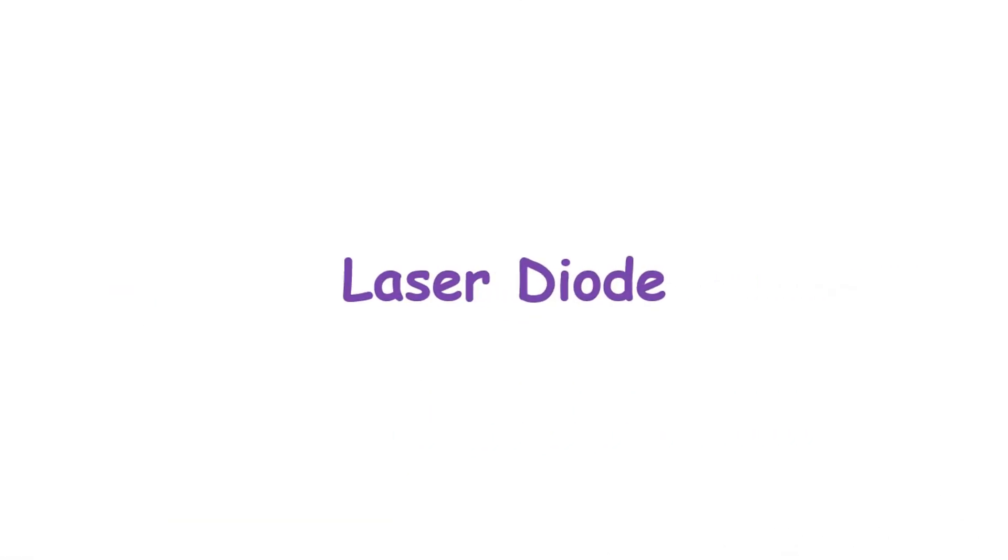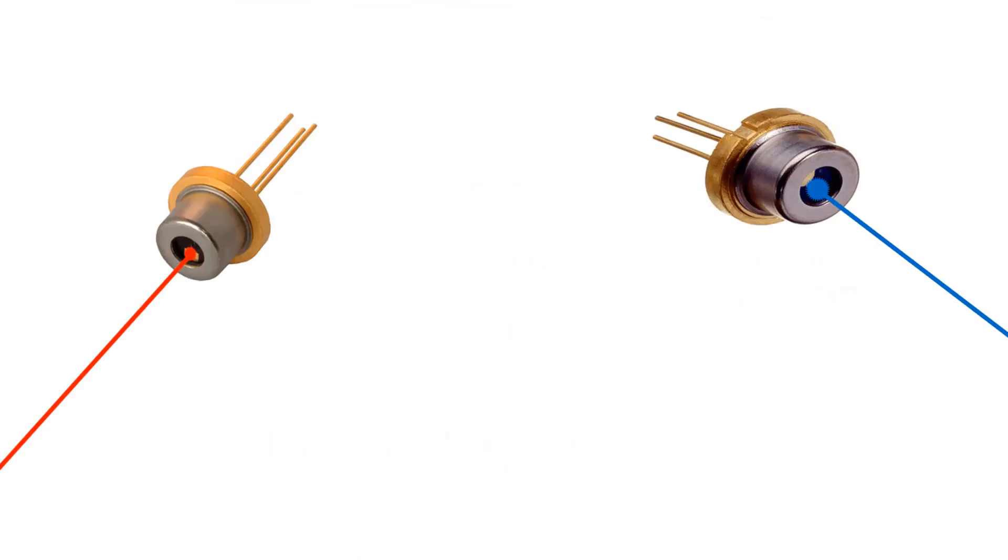Laser Diode. A laser diode is a light emitting diode, just like an LED. However, laser lights have a single wavelength, do not scatter, and can be directed. The movement of short wavelength and high frequency lights in harmony increases the power of the light. Since the wavelength is small, there is less dispersion. Excited electrons move in certain directions, not in all directions. This makes the laser light very bright. Its symbol is like this and is drawn with arrows on the diode symbol showing that it emits light. It is shown as three pins in the figure. A pin is common.